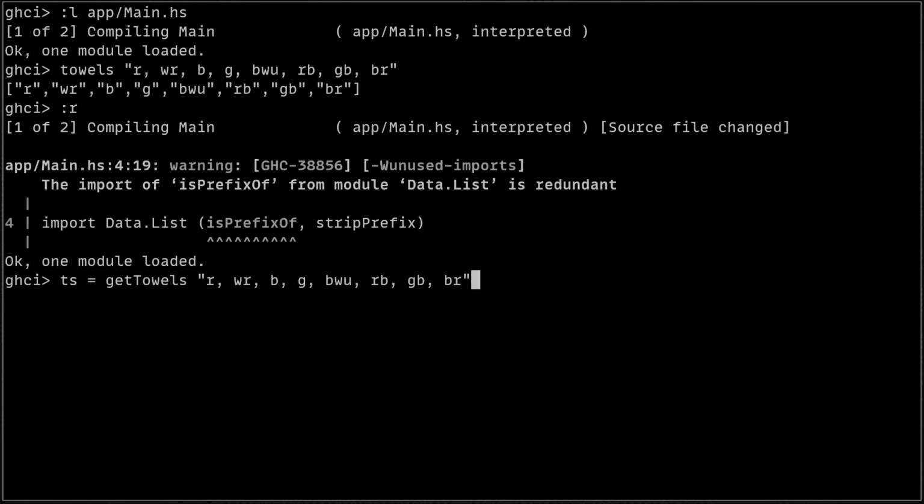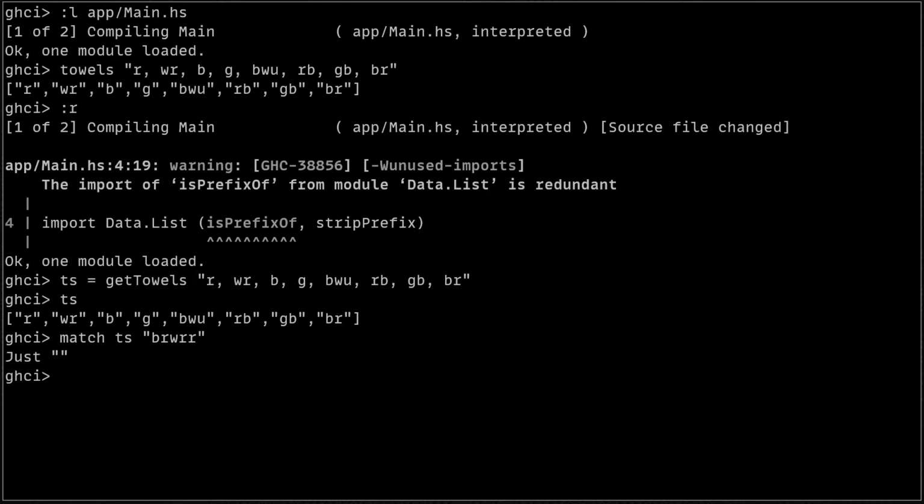That's still my cup buffer. Yes, it is. Okay, so list of towels, and then we can say match towels against BRWR. That's just nothing, which is a successful match. But if I say U, that should be nothing. Okay, and let's do another one. So like RB BWU should match. It does not. Okay, that's interesting.